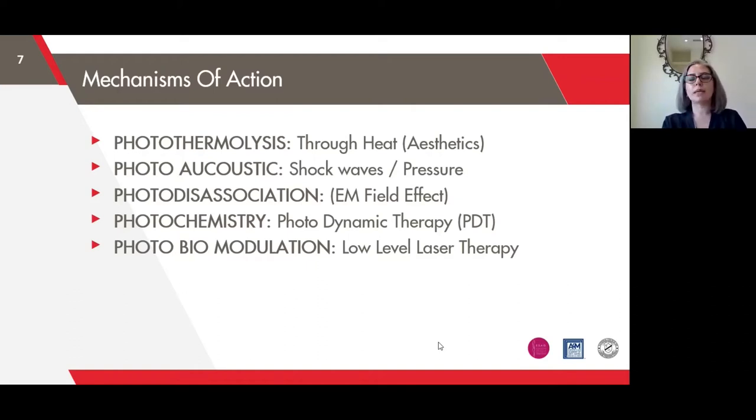Photobiomodulation is the mechanism used in LEDs, when you go to a spa and they hold the light at a distance from your skin, 5 minutes, 10 minutes, blue light, red light, yellow light. You have to know that these are referred to as LLLTs, low-level laser therapies. When I'm holding an LED, I cannot expect under my skin to reach 70 degrees. How do I expect that LEDs do some kind of rejuvenation? Because they do a bit of rejuvenation. It's not as strong as my class four lasers that do thermolysis, but of course they do rejuvenation.